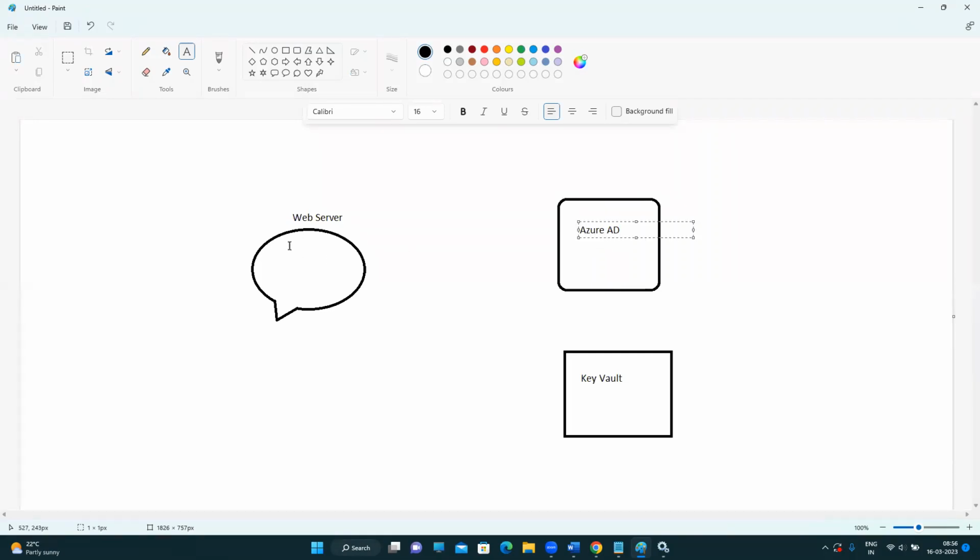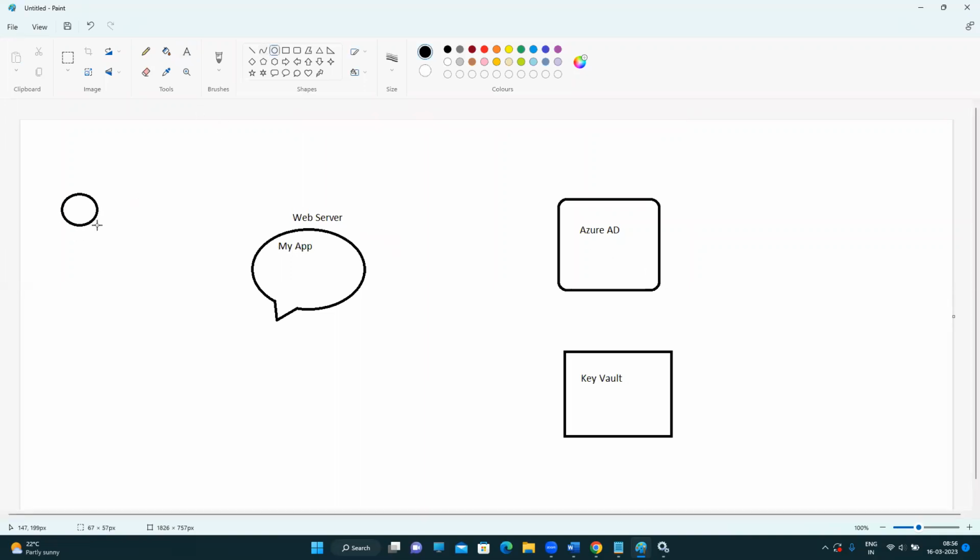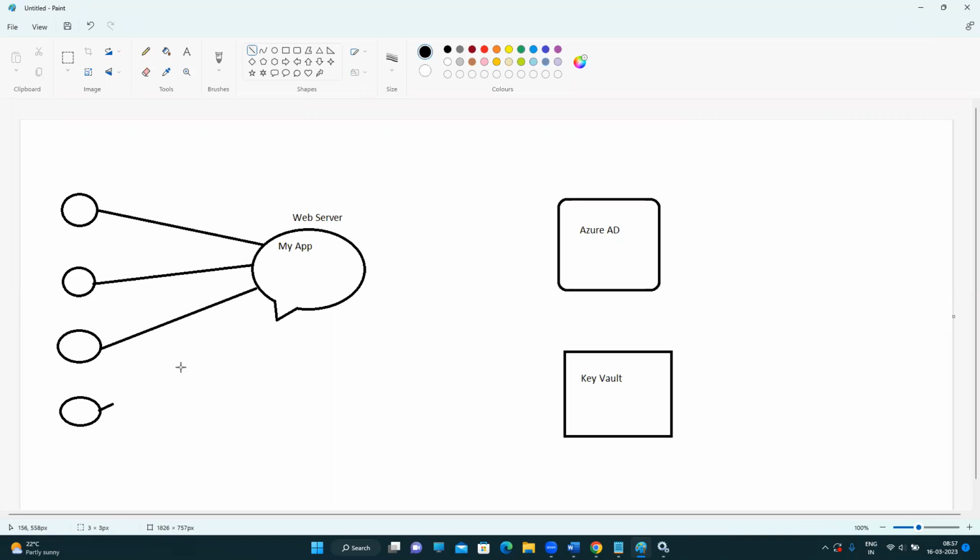This is your application, you can say. Now you have user 1, user 2, user 3, user 4, n number of users. Ultimately, users will request access to your web server. It can be n number of users. They will request access.